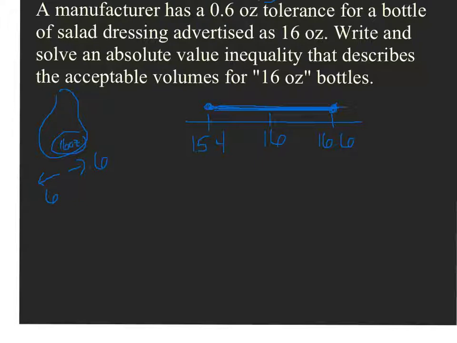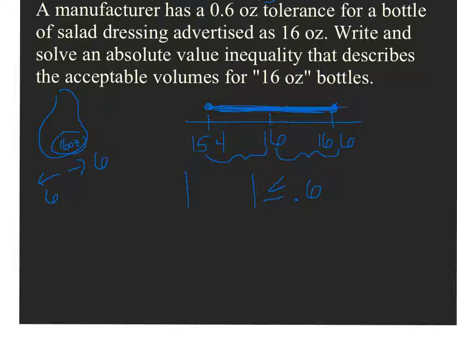So I'm saying the distance of something. And look at the distance. What is this distance that we're talking about? We're talking about the distance being 0.6. So this distance is related to 0.6. The distance is actually less than 0.6 because we're going underneath it. So we're going less than or equal to 0.6.